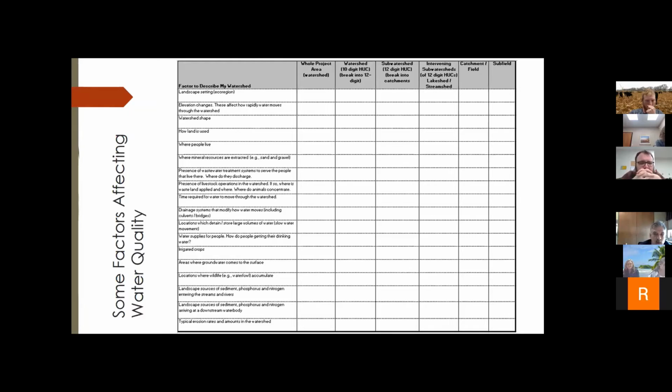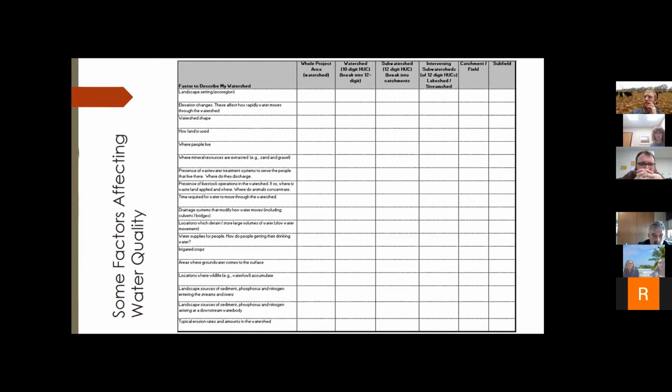But one thing I want to point out is that when we start looking at these factors, what I typically do is I look at the factors from multiple spatial scales. So I start at the higher level, whole project area, whole watershed area, and then I get finer and finer in how I look at the problem.